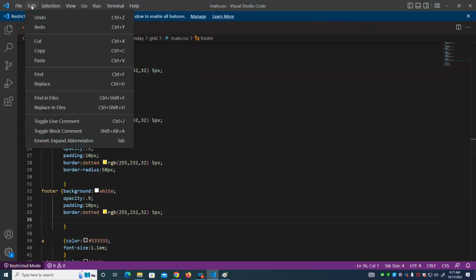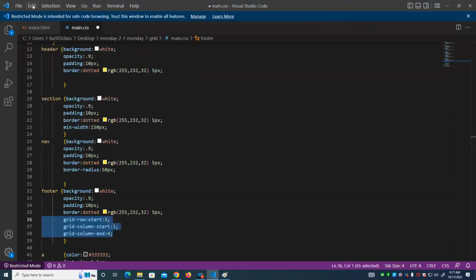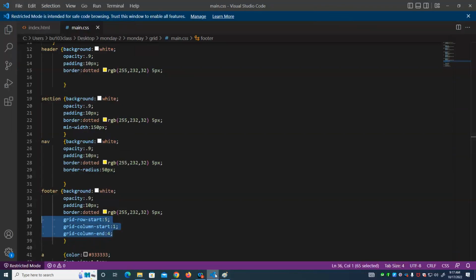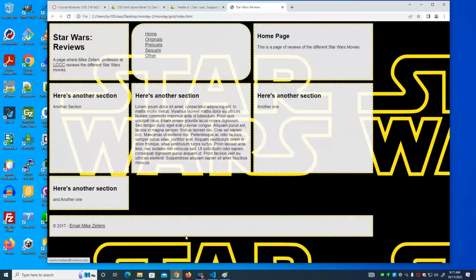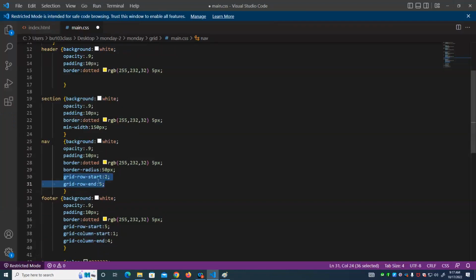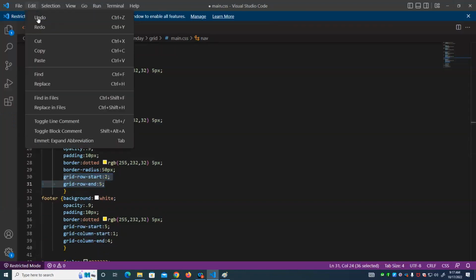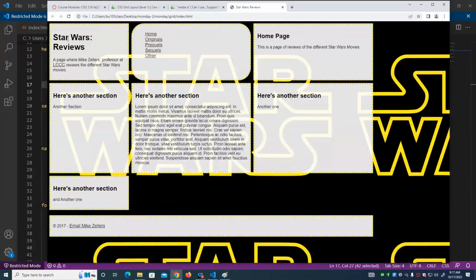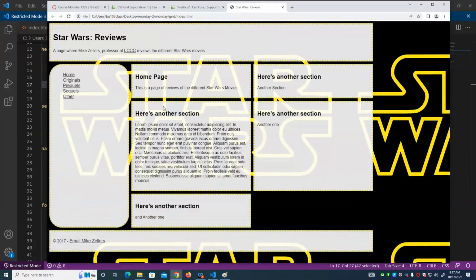Again, by adding these things back in, I undo the footer, save it. Now it's in that, and it takes across all 4 columns. I undo the row start and undo the column start. So the column start and the row start allow these grid items to go across more than one column.